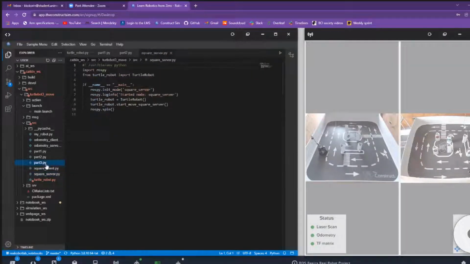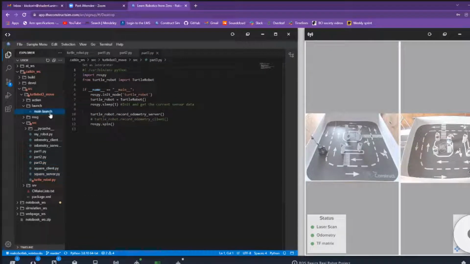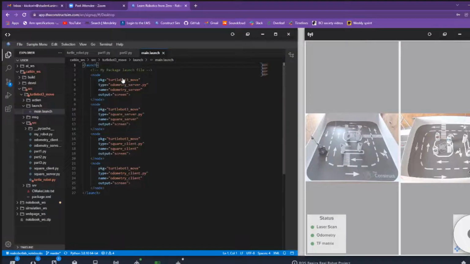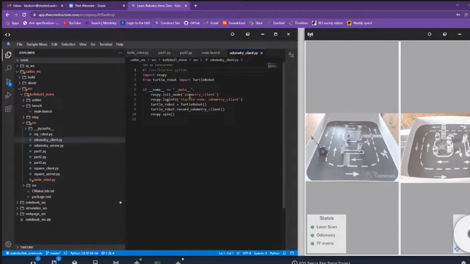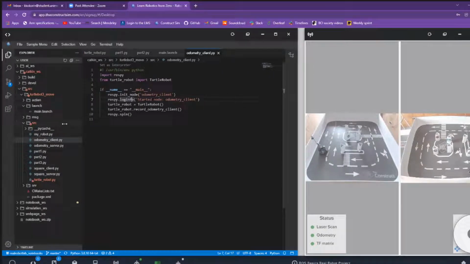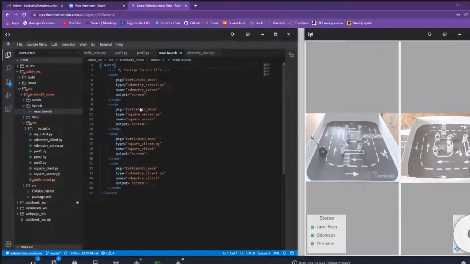But in the launch, you don't use these parts, right? In your final one, you use the client and the server that I see there, I think. Yes. Basically it's just the odometry server and all the clients, so these 4. It does the individual action, whether it's starting the clients or the servers, and these 4 all get called by the launch file, but not the parts and this initial robot, which I was just playing around with. Okay, I see. And the main launch includes all those, is that what it is? Yeah, exactly.